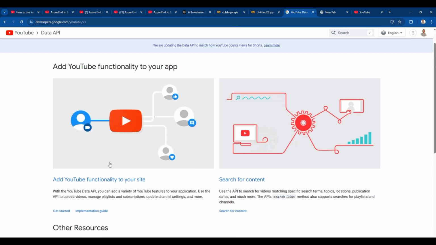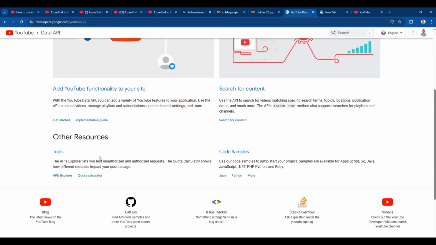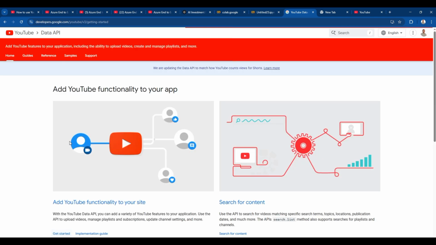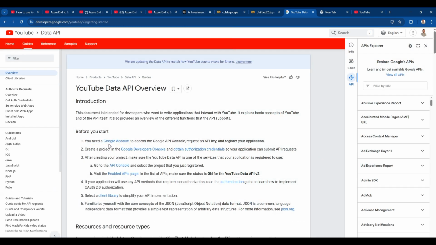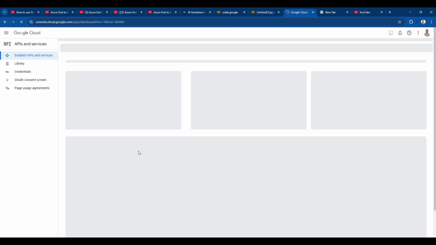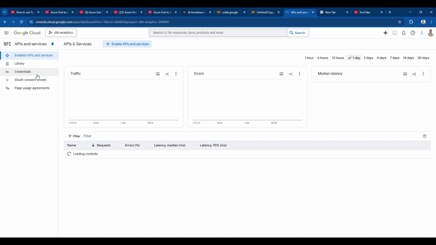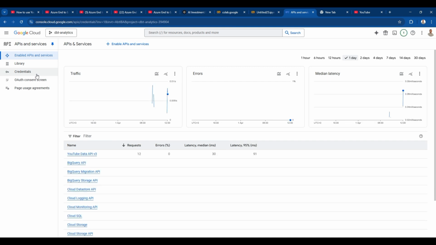To get the API, you need a Google account and the developer console. You come to APIs and services in GCP, and then credentials.